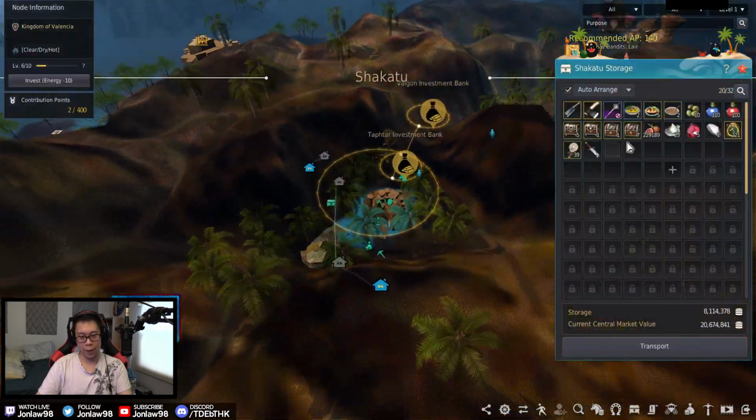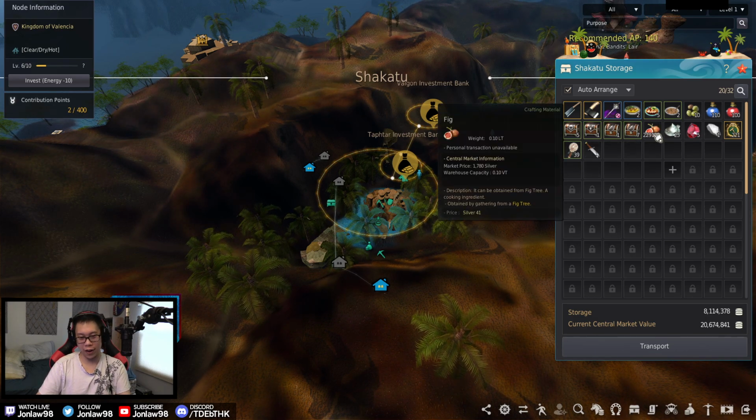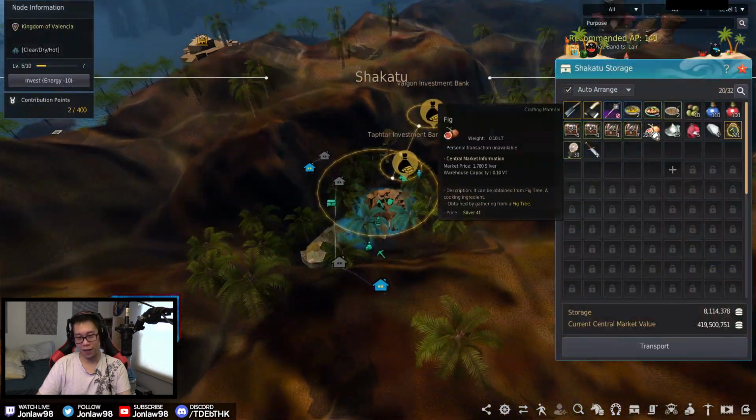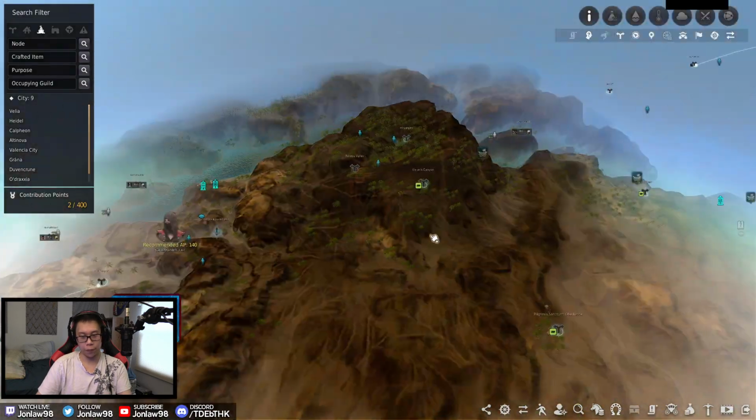So figs used to be like 10k. You could make a few 100 million off fig nodes, and then everyone found out that it was a good node, and then the price tanked. So here we are. I have just a lot of figs, and then I don't really use them.